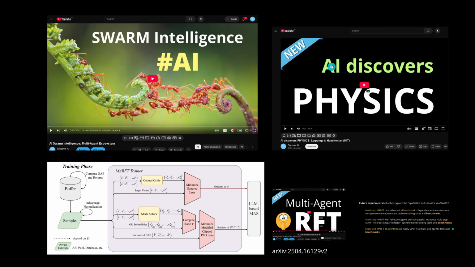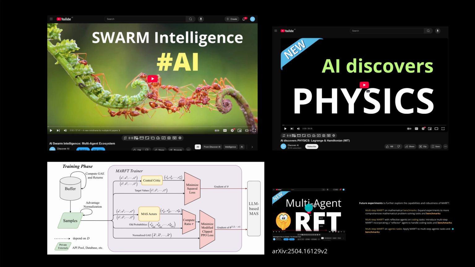We have physics, we have our swarm intelligence, and then what we do not want is, we don't want to have at first this buffer that we have currently in our latest AI research on multi-agent reinforcement fine-tuning. We want to get rid of all these buffers. We want to get rid of the central critique agent. We want that this system develops locally. We have an intelligence that from the ground up develops in the complete system, propagates through the complete system. This is what we are looking for.